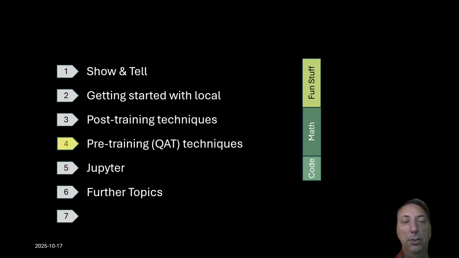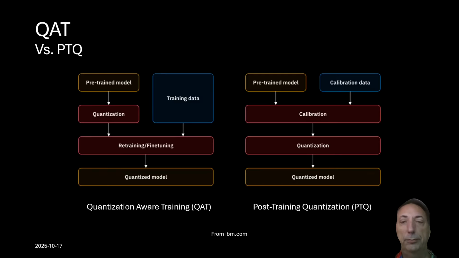Okay, so now we get into quantizing during training. And spoiler alert, this actually ends up with results that are more accurate. What we've been talking about is PTQ over here on the right. But what we're going to be talking about now is quantizing during training. It would be more accurate to say retraining, right? Instead of randomly initializing your weights, you'll probably just start off with your fully trained floating point model, and retrain by running your training data through, quantizing the weights as you go.